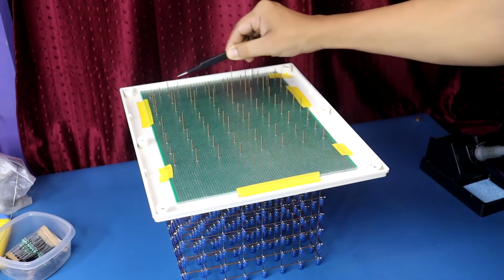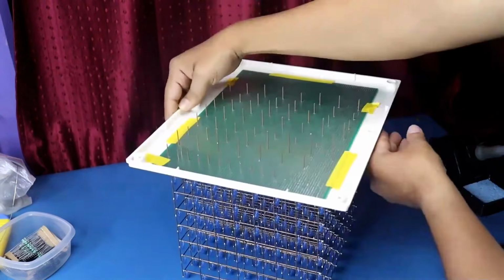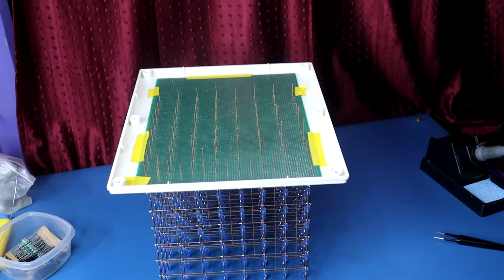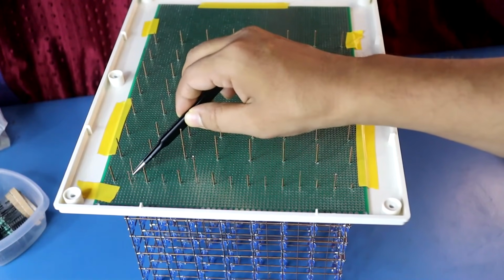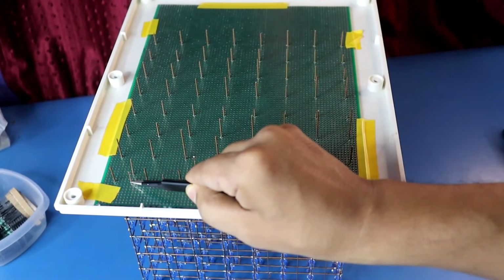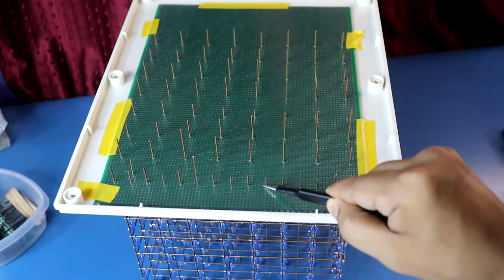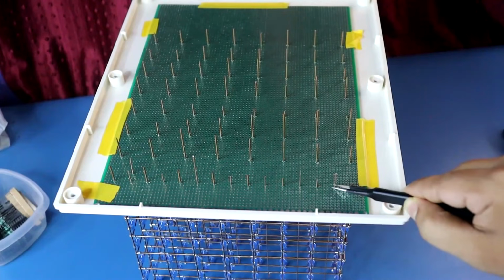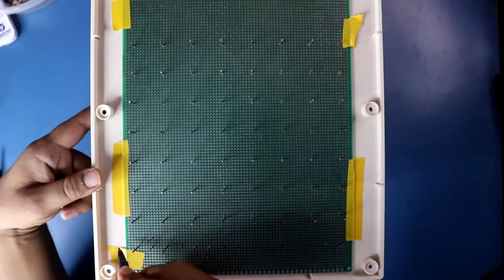Here we have all the 64 anodes, and here you can see this is cathode 1, 2, 3, 4, 5, 6, 7, and this is cathode 8. Before soldering, we have to number the anodes so that it will be easier for us to make further connections. From here I'll start numbering.